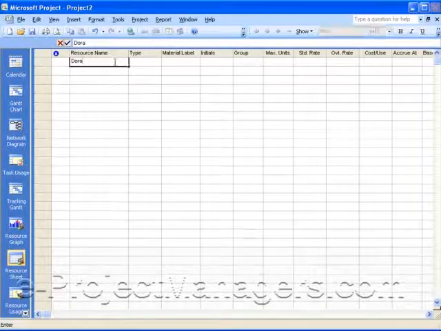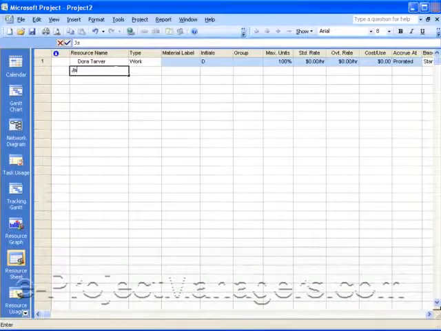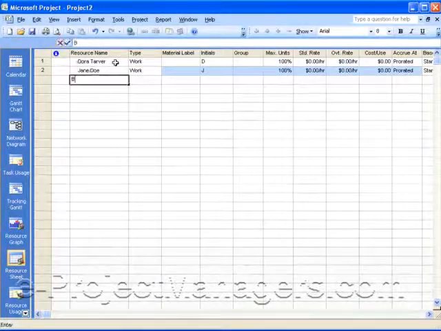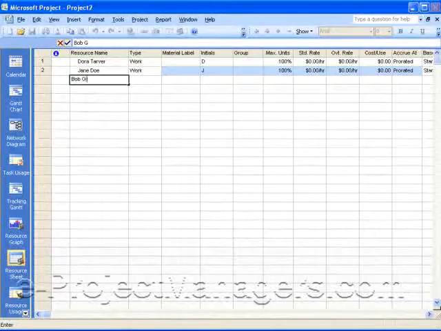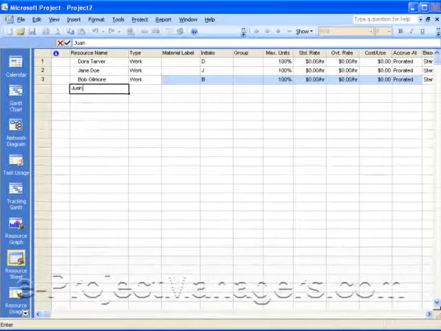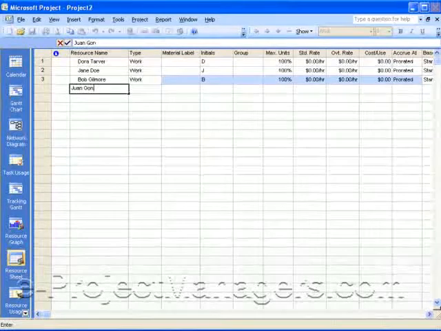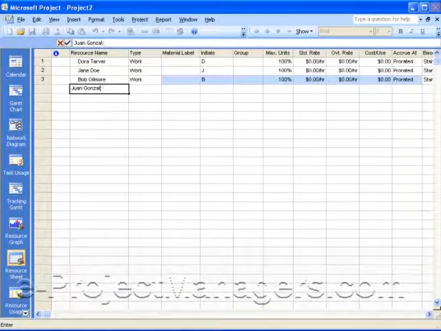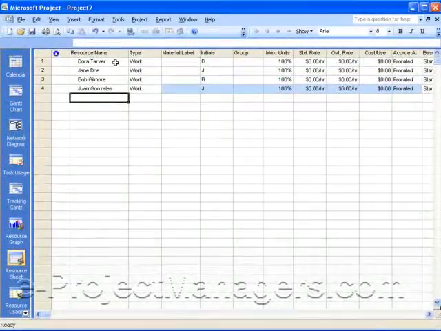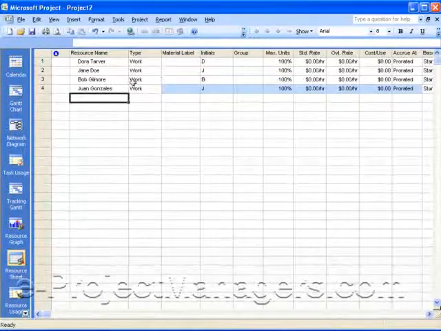You can type in the resource name or import them, whichever is easier.